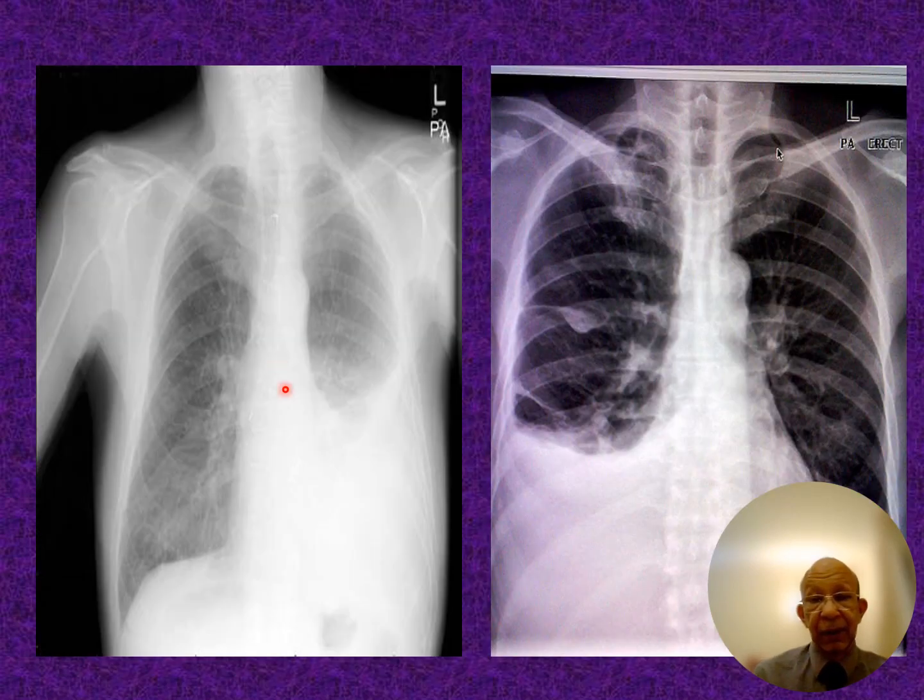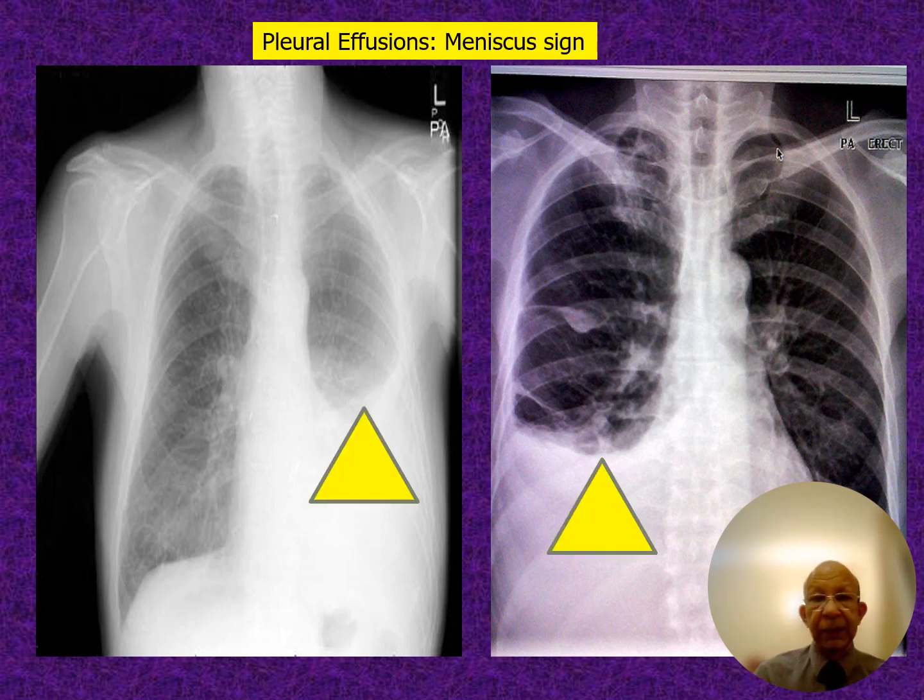Okay, now coming here, you can see the silhouette sign is gone. You cannot see the left hemidiaphragm here, and this is called the meniscus sign. It's typical of effusion. This is again a meniscus sign, and this is actually fluid in the fissure here, and this gives you what's called a phantom tumor, because when you get rid of all this fluid, it disappears. It looks like a tumor or a mass, but as a matter of fact, it's just fluid in the transverse fissure, right? Silhouette sign is gone, meniscus sign, fluid in the fissure, giving a feature like a phantom tumor, right?